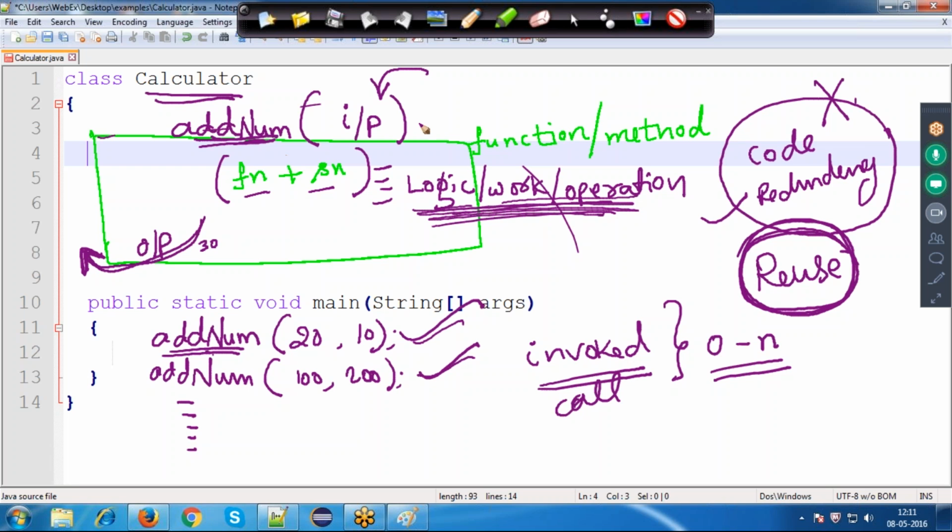Now let us go in depth into the programming paradigm of this method: what is the syntax to write the method, how a method takes an input, how the method returns an output, what are the different ways of writing functions, and how to call the function. Let us understand all those things. Before I continue, it is a good time to ask questions. Any questions? Any doubts?